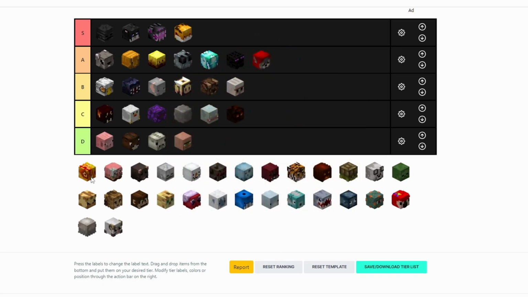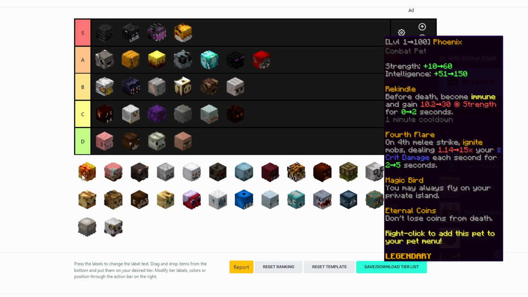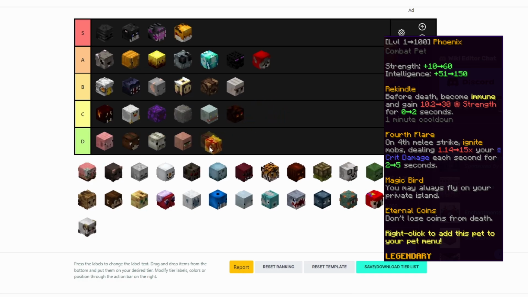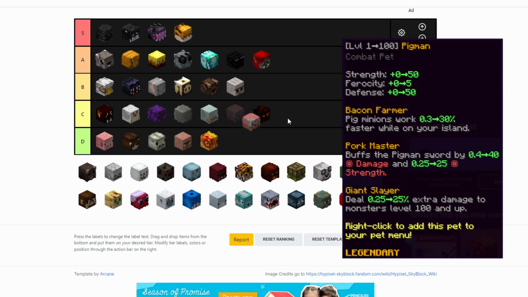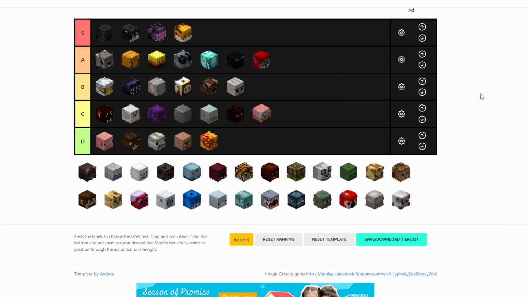Phoenix pet, now I could put this in C tier, but I honestly think it's just awful. The first pack is somewhat okay, because it gives you a second life, but who uses a Phoenix? It's so bad, and it's so rare, so yeah, D tier for me. Pigman pet, next. Where do I put this? I'd say probably C tier as well, because it can actually work as a somewhat okay damage pet. That's the only reason why I'm willing to put it in C.